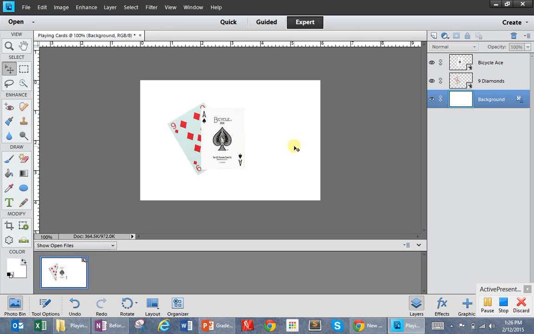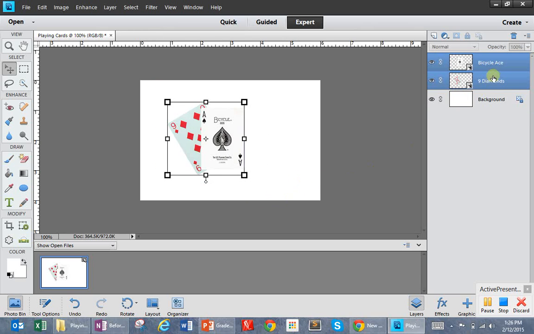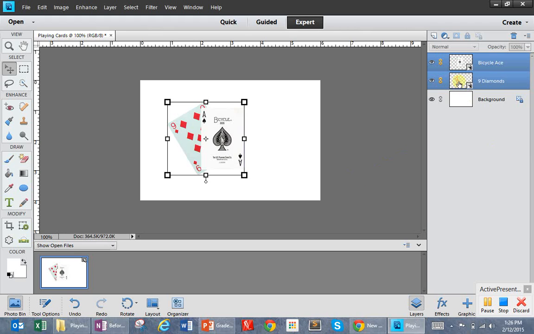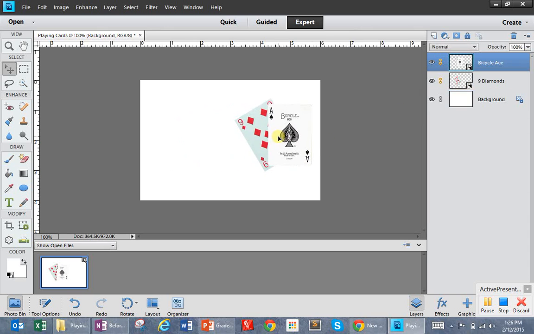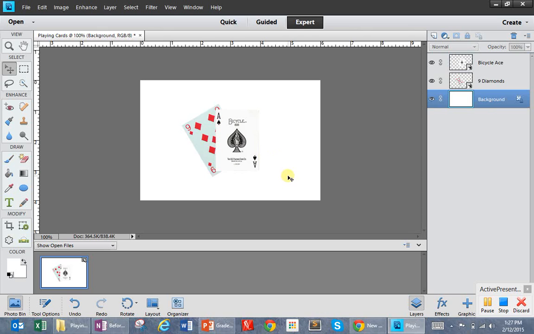So I find after you've got the 4 in there, the best thing to do is to link the layers so that you can move them as a whole. You can move it as a group of cards rather than moving each one individually. So how I do that is I click and hold and I drag it so I'm selecting all of them. I go over here and I right click and I click on link layers. Okay, you can see that they're linked because the chain link part is yellow now. So now I can move the whole thing around, and I'm going to place it in the exact center because I want it to look nice like that. Okay, you don't do the link layers until the very end.